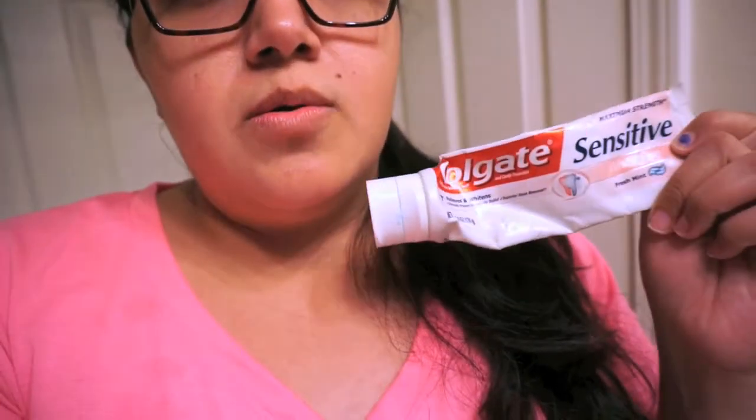I do recommend this, especially for those of you that are sensitive. Like my teeth are super sensitive. My gums are super sensitive. I always use the Colgate sensitive toothpaste because if I don't, it'll be really bad for me. So yeah, and the gel lasts forever. This little tube here lasts forever. So you can literally do probably 6 treatments in just this one little tiny tube, and you still have gel left over.